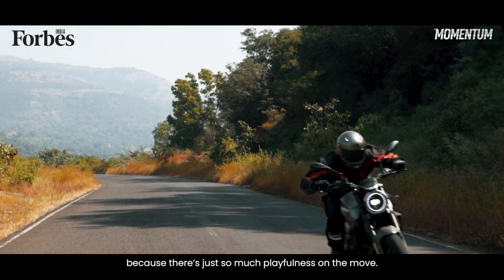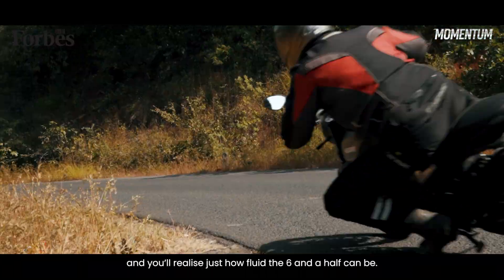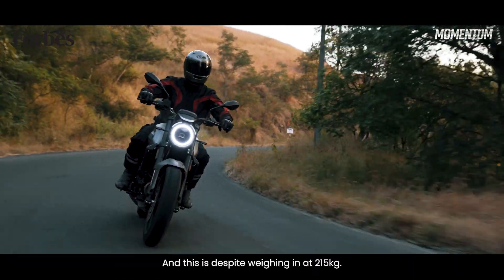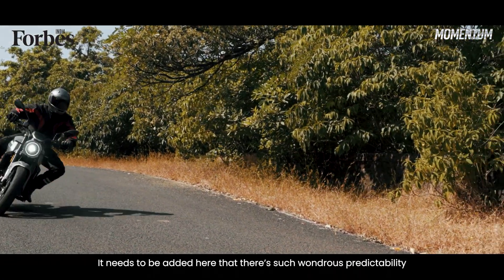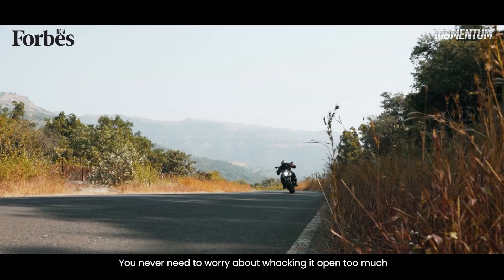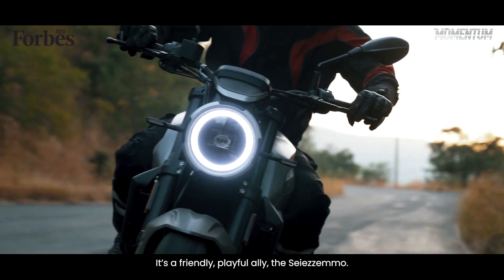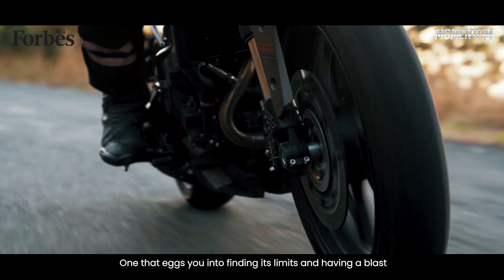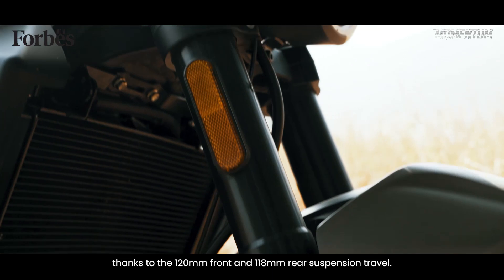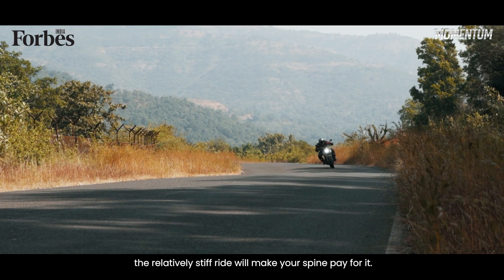This is hardly a motorcycle to be taken lightly because there's just so much playfulness on the move. Find a corner, tip it in, modulate your throttle, and you realize just how fluid the Six and a Half can be — and this is despite weighing in at 215kg. There's such a wondrous predictability with the throttle opening on corner exits; you never need to worry about whacking it open too much and ending up with your front wheel in the air and heading towards a tree. It's a friendly, playful bike, the Ciemezzo — one that eggs you into finding its limits and having a blast. It's even quite easy to navigate potholes and bumps, thanks to the 120mm front and 118mm rear suspension travel. But if you up your speed, the relatively stiff ride will make your spine painful.